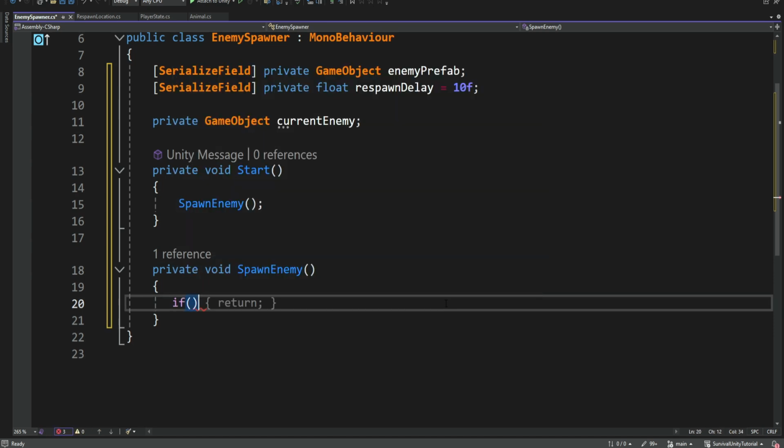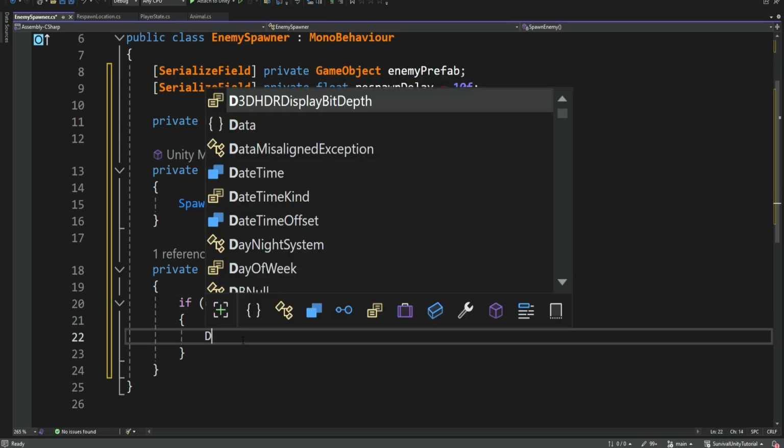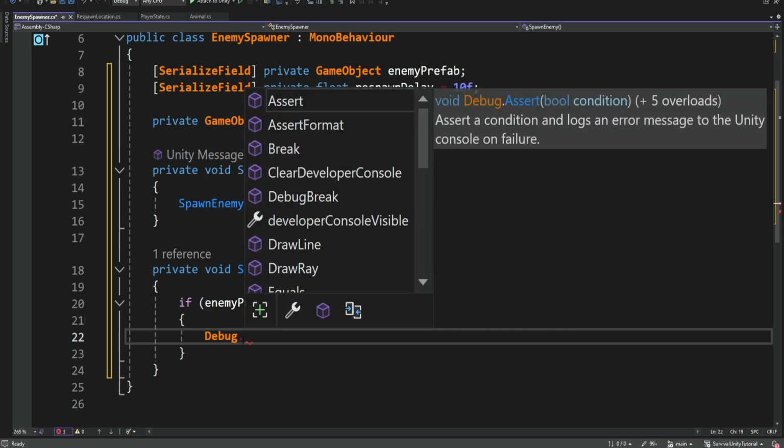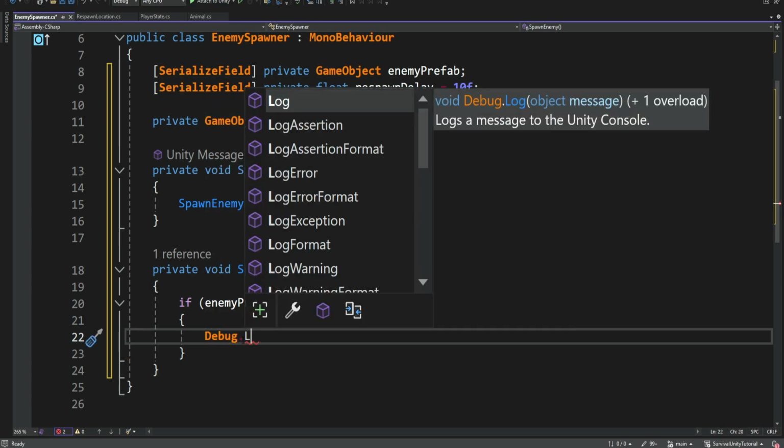Inside, we're going to check if the prefab is not null. Enemy prefab. If it's null, basically, we want to give some kind of error because maybe we forgot to set the reference.